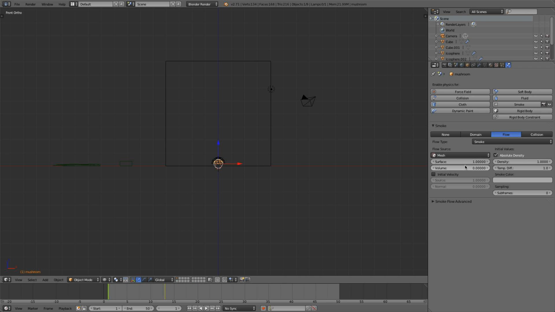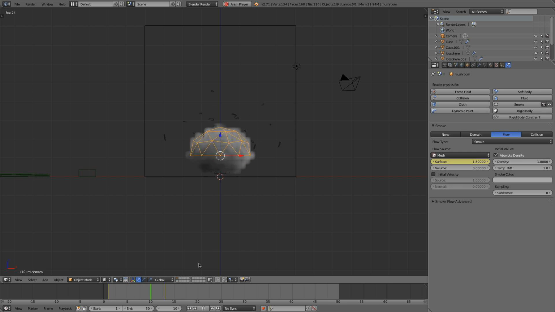Now I'm going to be animating this though to go with the scale. So basically it's going to start off at like a 1.5. We'll hit I to insert a keyframe, and then by 13 frames we want nothing. Alright, so if we play this through, we get boom, and then it just kind of drifts like that. That's good. It doesn't look great yet, but it's good.